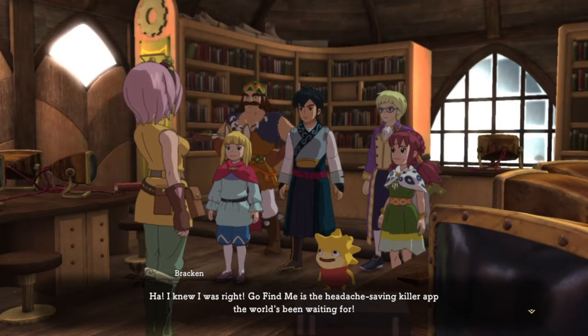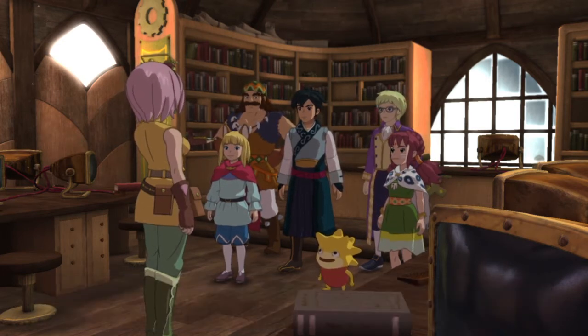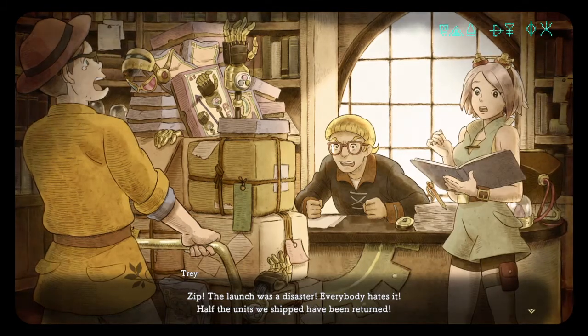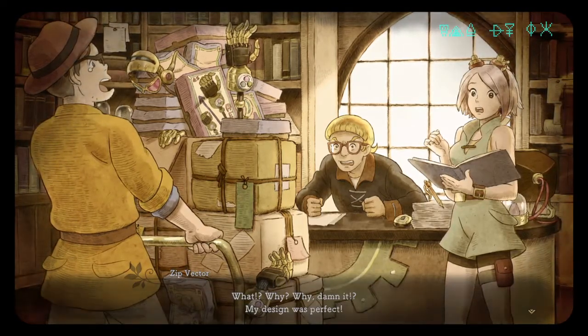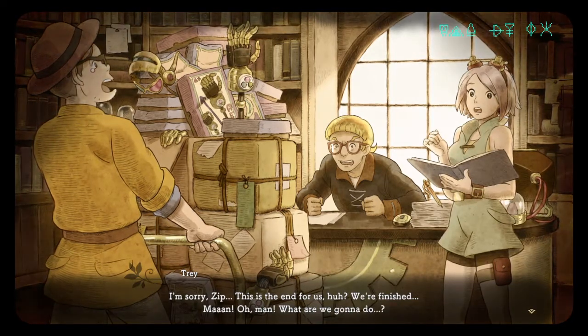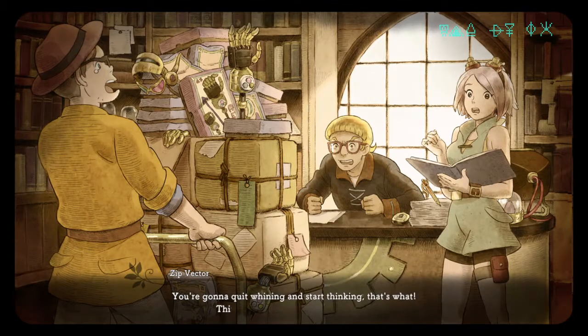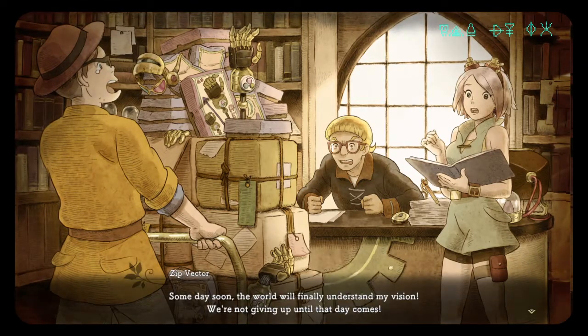Woo yeah! I knew I was right! Go find me as the headache-saving killer app the world's been waiting for! Huh? What kind of a weird name is that? Never mind that. Let's watch this next memolith. Zip, the launch was a disaster. Everybody hates it. Half the units we shipped have been returned. What? Why? Damn it, my design was perfect! I'm sorry, Zip. This is the end for us, huh? We're finished. What are we gonna do? You're gonna quit whining and start thinking. That's what. This isn't the end. It's the beginning. Someday soon, the world will finally understand my vision. We're not giving up until that day comes.